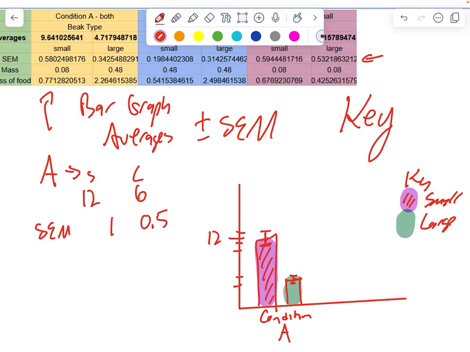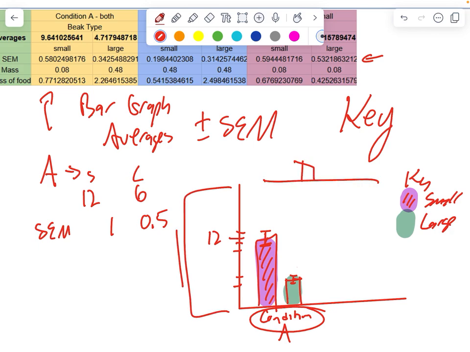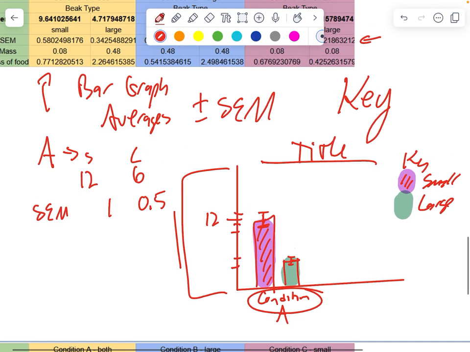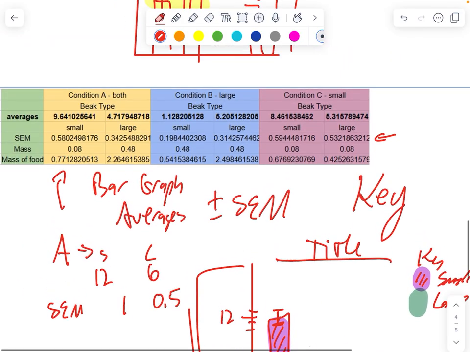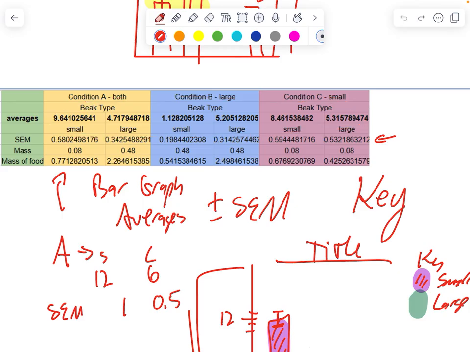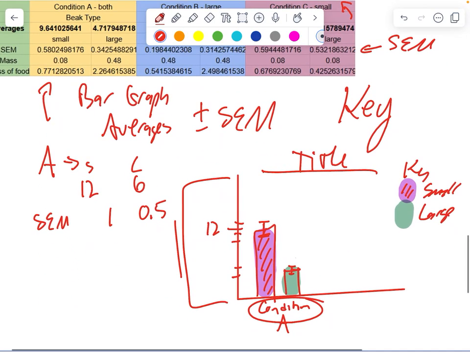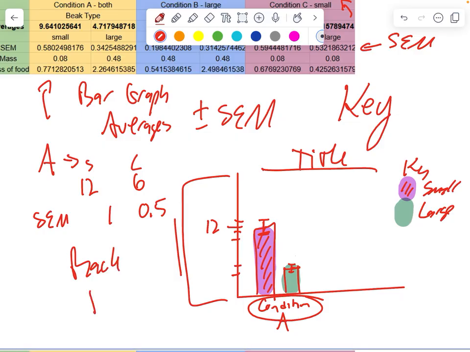The x-axis is conditions, and the y-axis is what? What do you think a good label for the y-axis would be? A title would be nice, but it's not the biggest deal in the world. That is an example of how to graph this. What I'm looking for is that you graph all the averages with the corresponding correct conditions, and then the SEMs as well. I want to see a good, clean, crisp graph on the back of the lab paper.